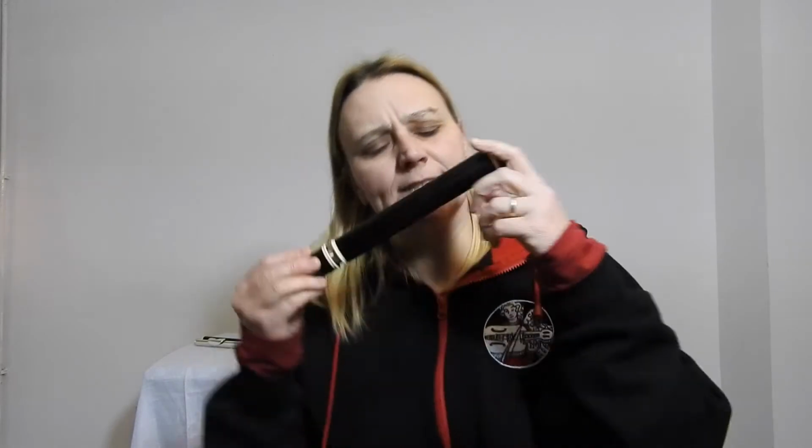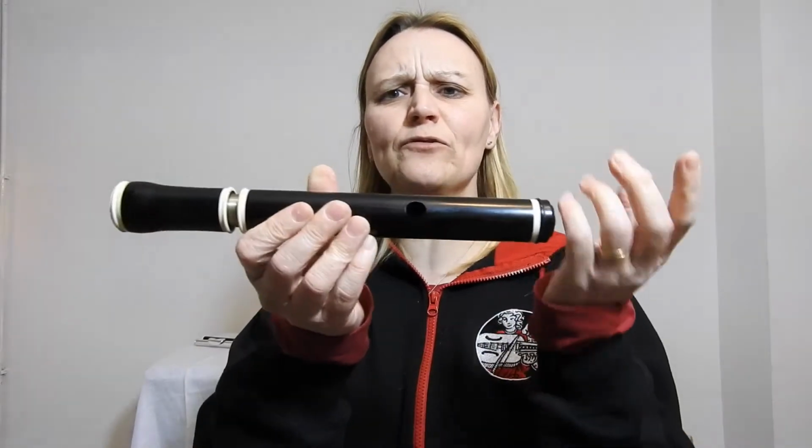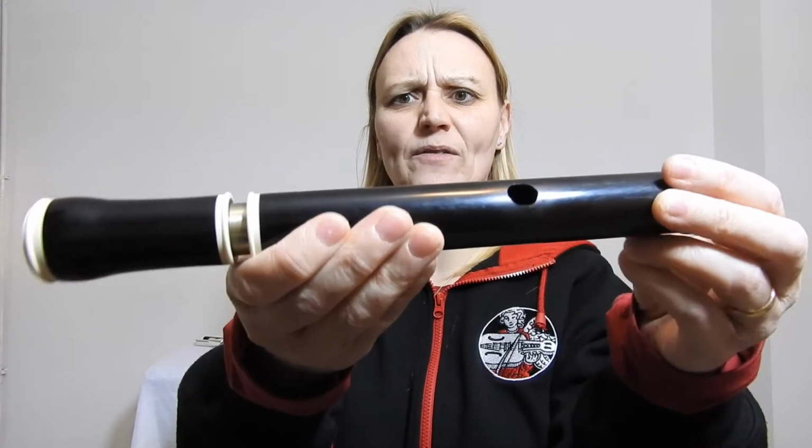Now, you need to get the hole in line with your mouth. Now, you sometimes see flautists with kind of a flute like this. But this hole must be in line with the lip, so it's on the same angle. Now, when I put my lips to the mouthpiece, I can feel the hole on the bottom of my lip, and then I know that it's there. I don't want it too far around this way. Because it's a wooden flute, you can't actually see it. You can see the hole if I have it there.